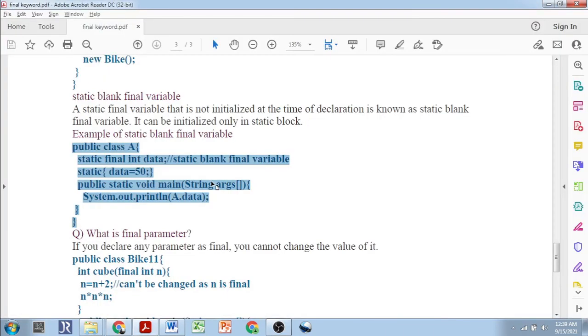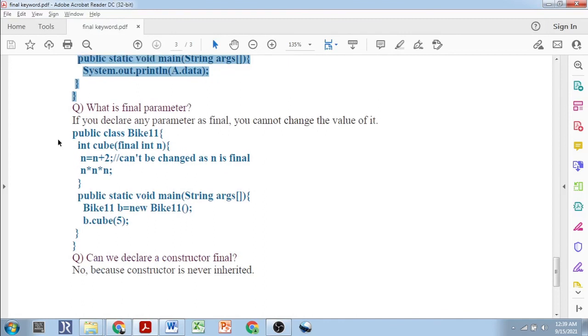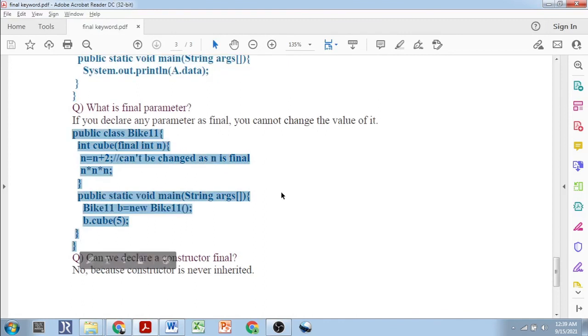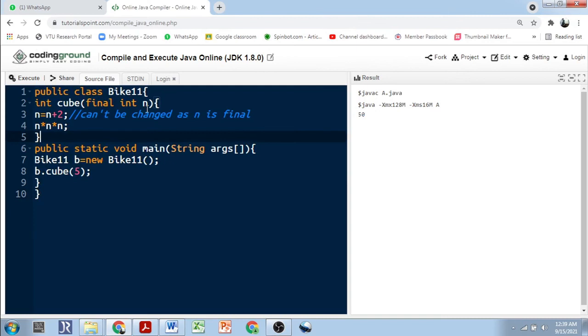Now what is a final parameter? A final parameter is a parameter which is declared final and cannot be changed anymore. See here, this final int n is a parameter to the cube method. Cube is a method, right? It's int cube. So cube is the method which has a parameter. The parameter is final, so the value of n can be read, but it cannot be modified.